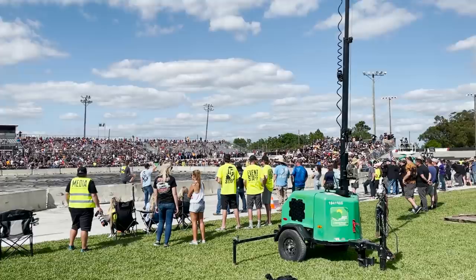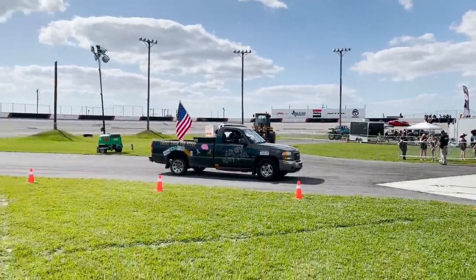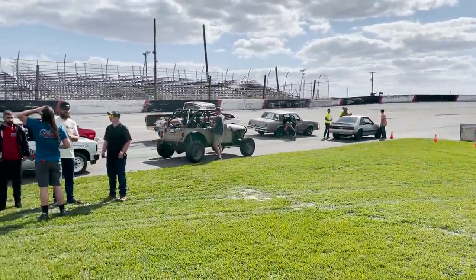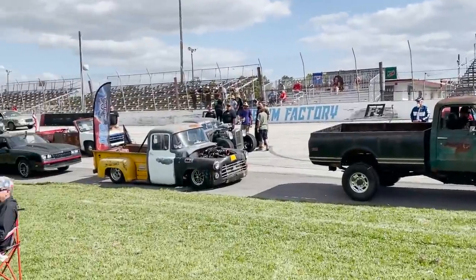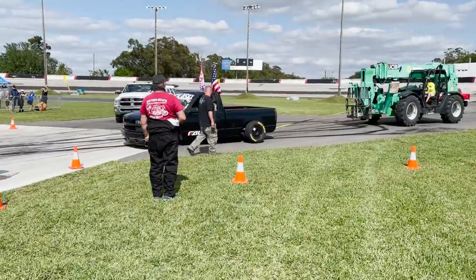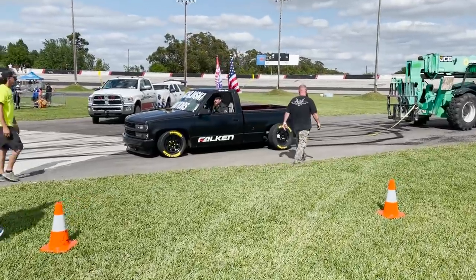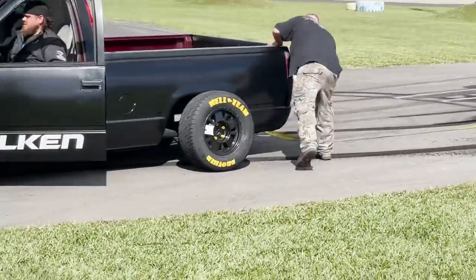Just take a minute and look at this freaking crowd. This is amazing. We're running the open comp right now. Got a bunch of different vehicles in here, a little bit of everything. So cool. So freaking cool. Oh no, casualty. Burnout truck down.